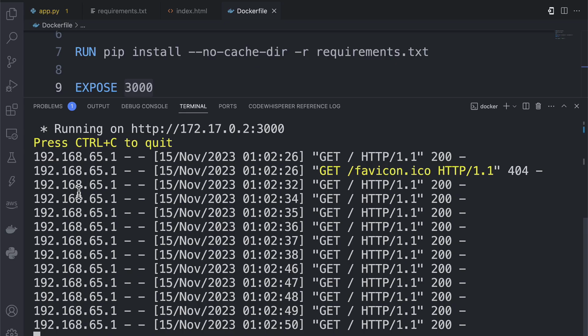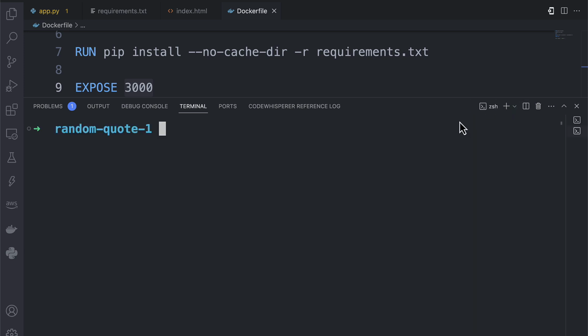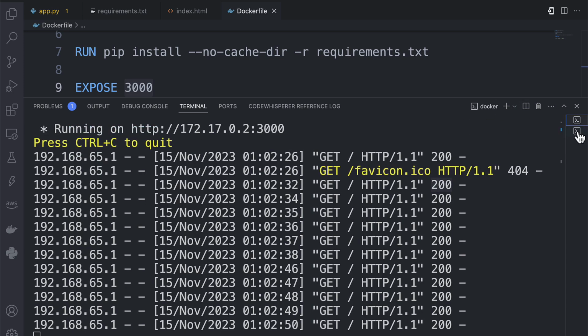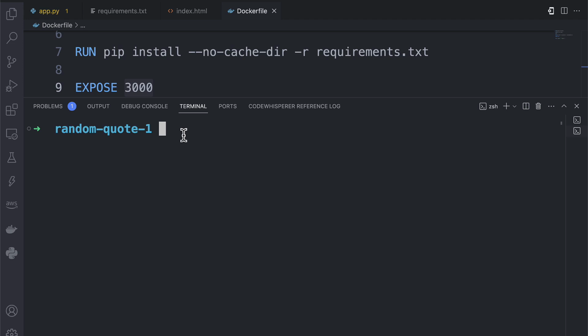And as I do that, as we refresh, you can see it is showing exactly that the GET method has been called. The 200 response we're getting means everything is working correctly. That's why we're able to see those quotes being shown. And if I want, I could also open a new command line or terminal and say docker ps -a.